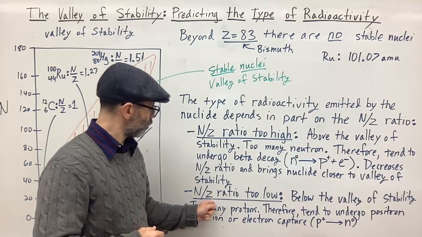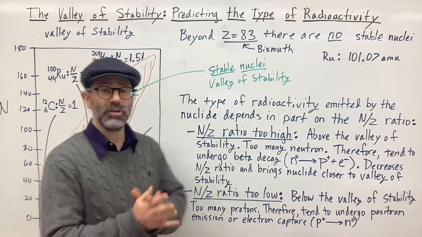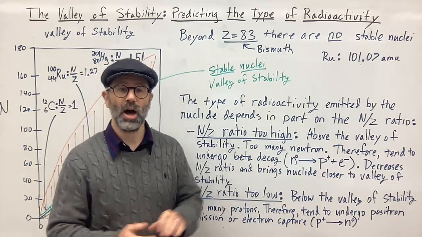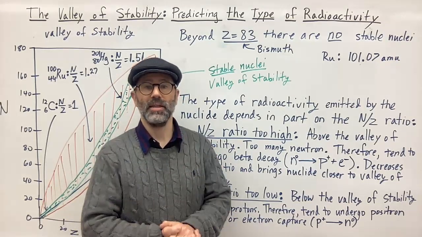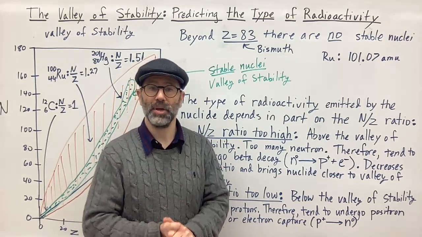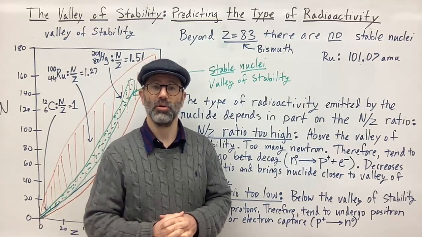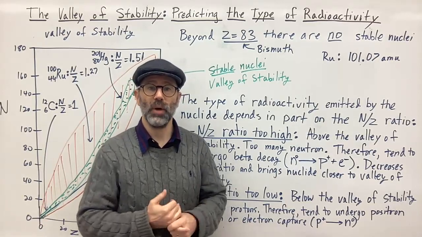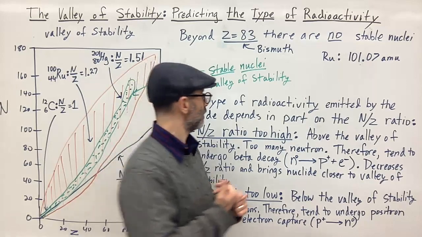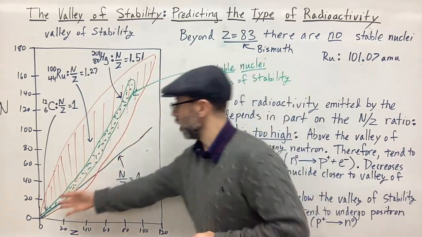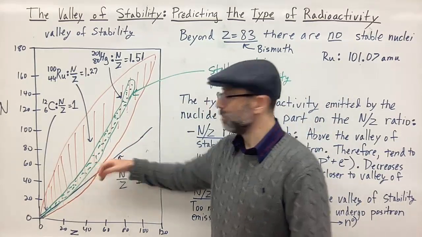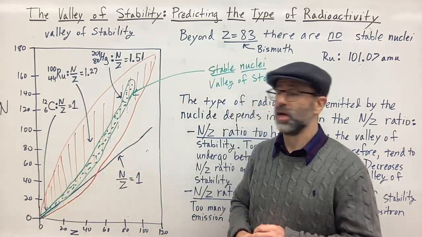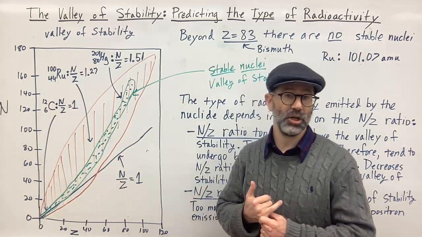neutron to proton ratio. So there's a couple of ways you can do this in order to predict what's going to happen with the nucleus. One way is to look at the chart here. Look at your plot, right? If you have a particular isotope, you can figure out what the ratio is, right?